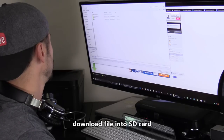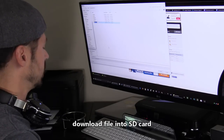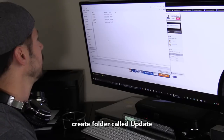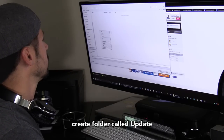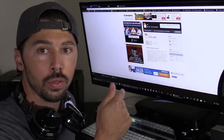So let's go to the SD card right here, new file, type in update, create a folder called update, double click on update, and next we're going to hit save. So now it's saving straight to the SD card.